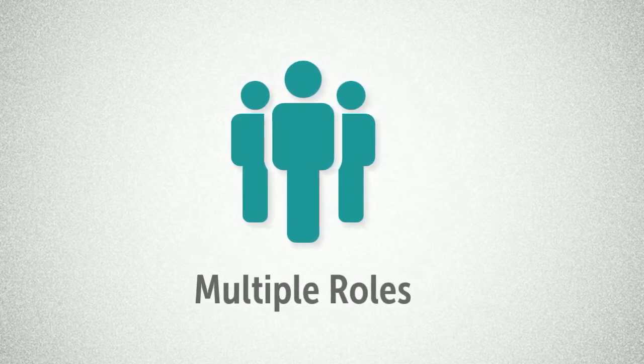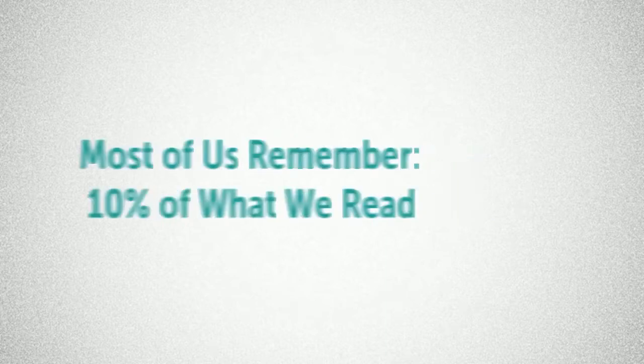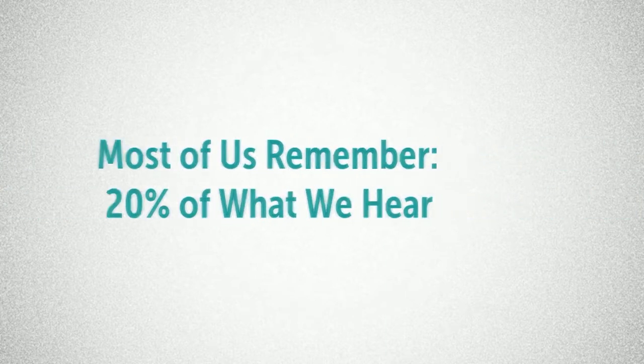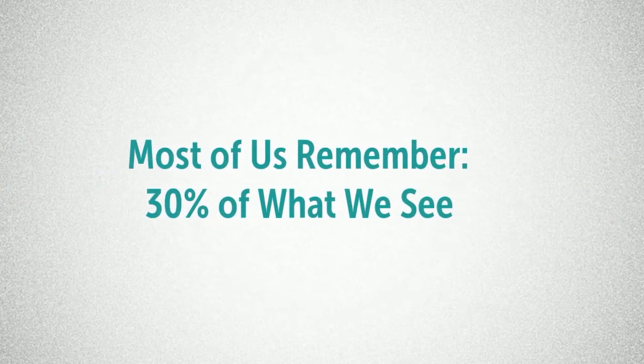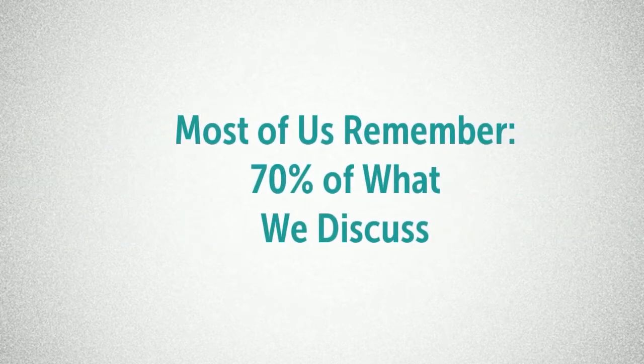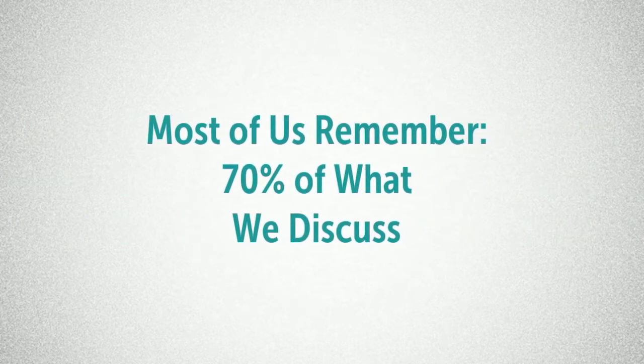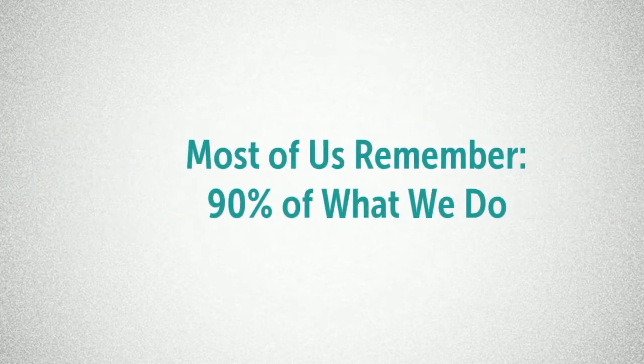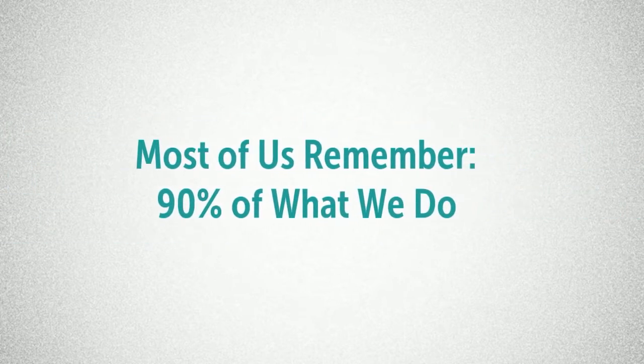According to Dale's Cone of Experience, most of us remember 10% of what we read, 20% of what we hear, 30% of what we see, 50% if we combine seeing and hearing, 70% of what we discuss with others, such as talking or writing, and 90% of what we do.